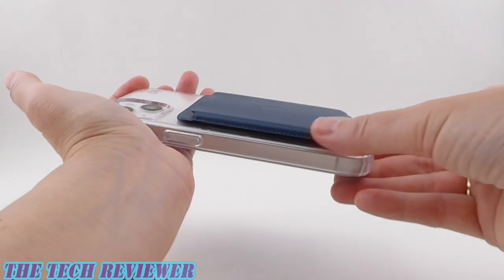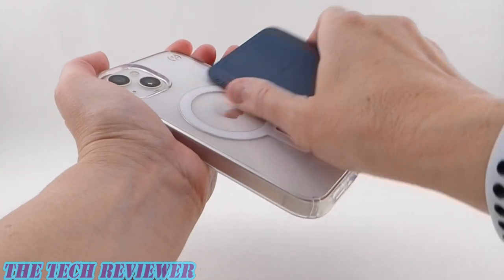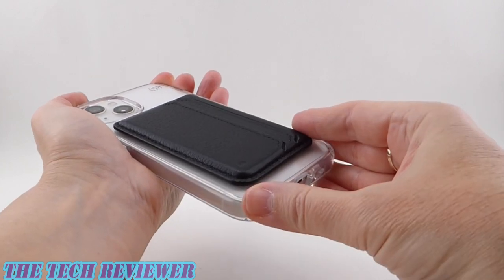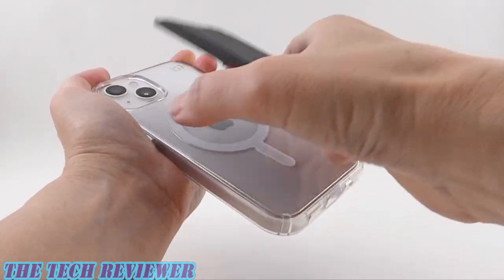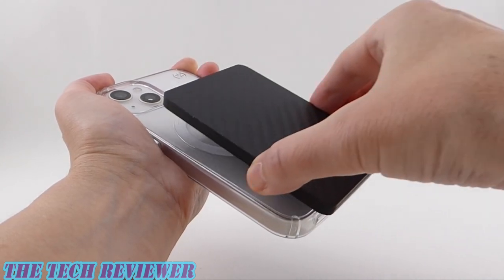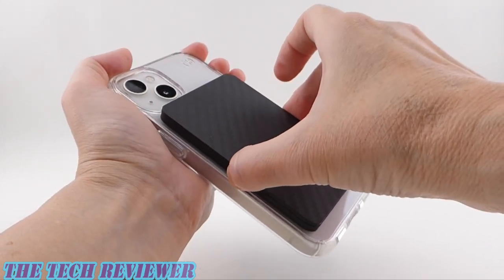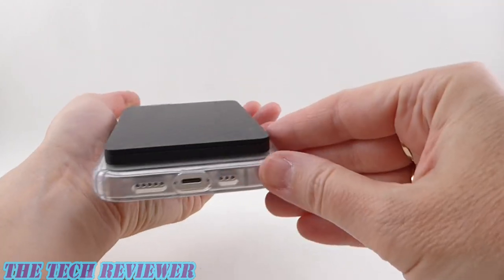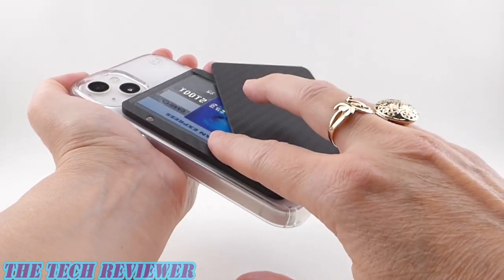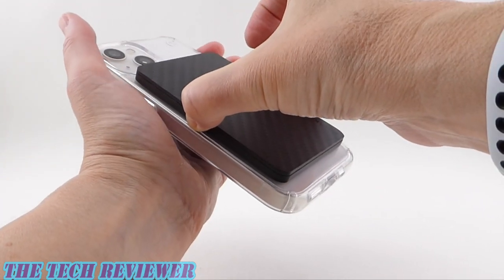You're also going to be able to use this with other MagSafe accessories, such as Apple's MagSafe wallet. Love MagSafe wallets — if you haven't gotten into the habit of using them yet, you're going to be hooked once you start. Super convenient, really fun to use. You also will be able to use this with third-party MagSafe accessories. Mous's MagSafe wallet is my favorite — extremely strong magnets, and the little micro dots on the back help it stick on even better. We've also got a really nice MagSafe wallet by Patakas made of carbon fiber. It holds two cards but only chip cards — if you try to put magnetic stripe cards in, they might get wiped.